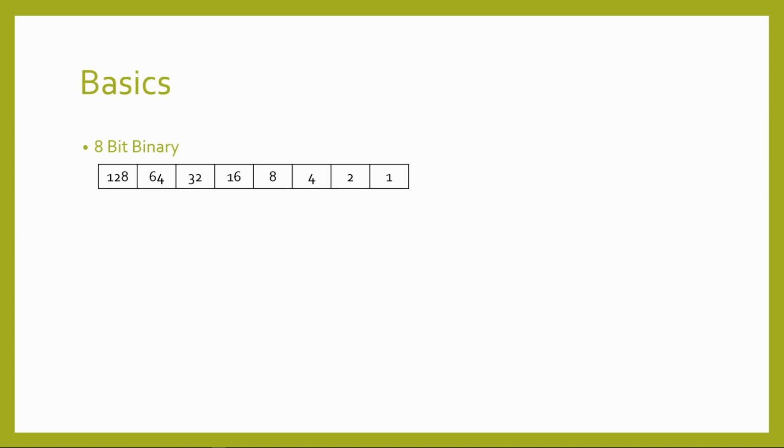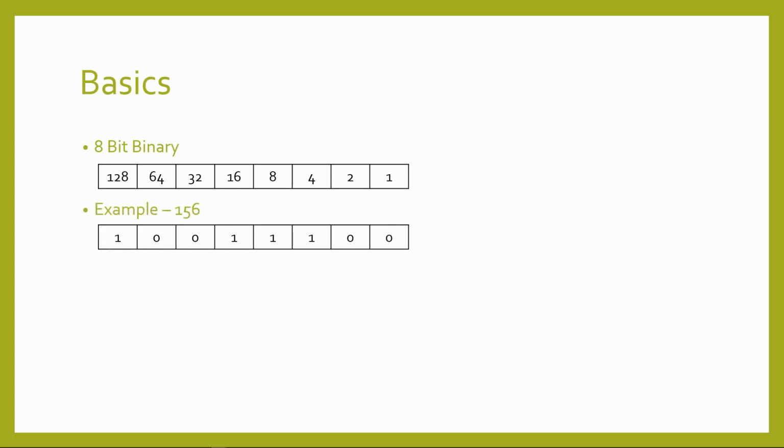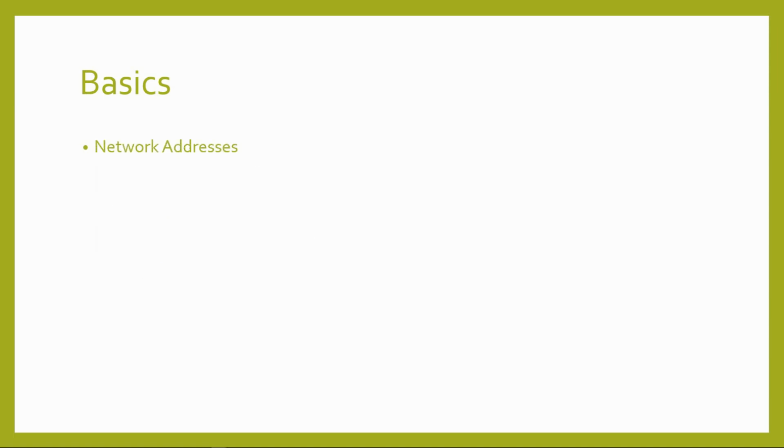How we represent a decimal number in binary is done fairly straightforward. In this case, to show 156 in binary, it would be 10011100. Another way to look at this is basically it'd be 4 plus 8 plus 16 plus 128, and that's how you come up with your binary number. Some of the binary math you would need to do in network calculations, we're going to just gloss over, but it's easy to review, and we'll give you the basics.